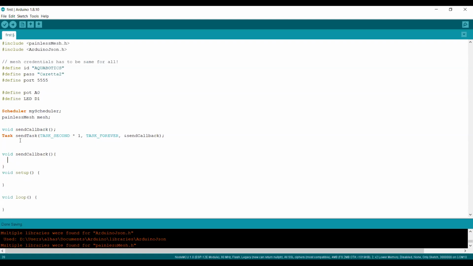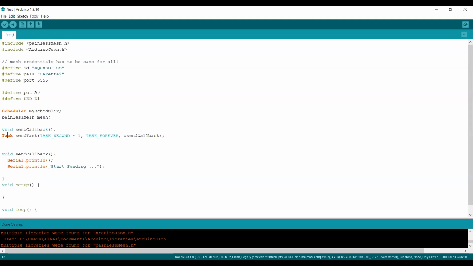At first, I want to use the serial monitor to see if I am getting into this send callback or not. And remember, we will be doing this every second. Every second, we will go to this callback and send some information. I will start off by serial print, maybe an empty line first. Then serial print line, start sending, to know that we have started the sending process.